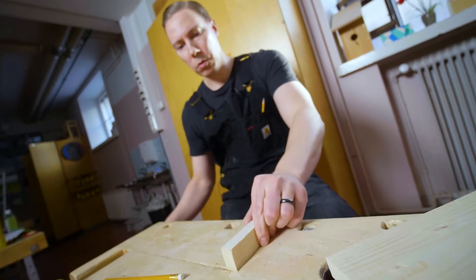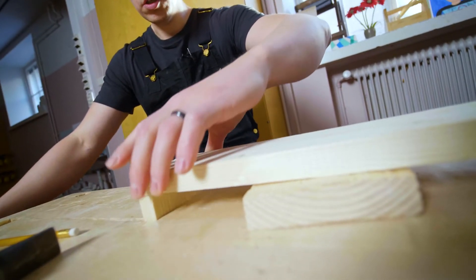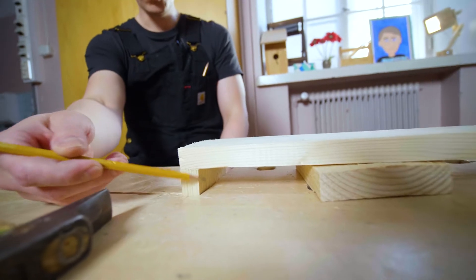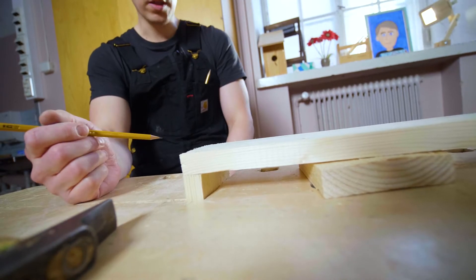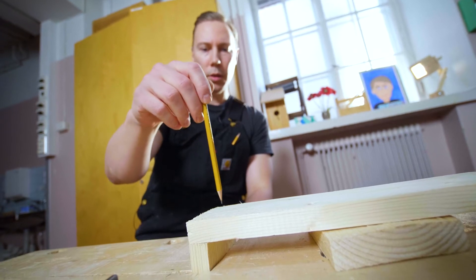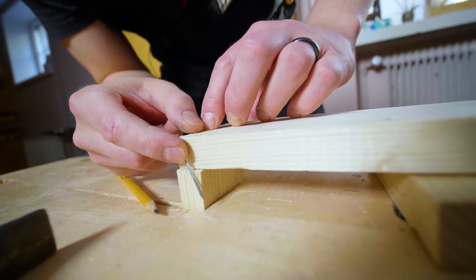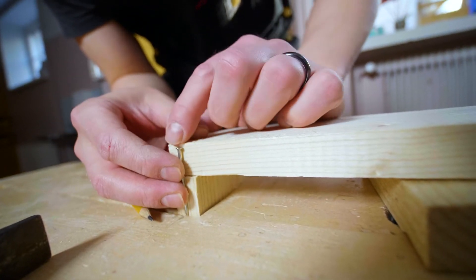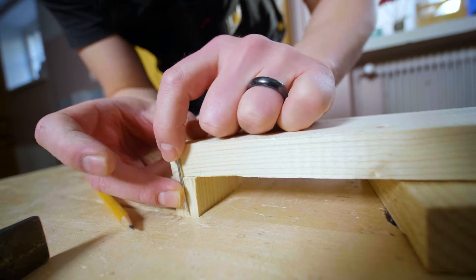It's really handy to have a workbench here which we can use as a help, and this kind of structure is one I quite often use. This board comes up a little bit, there's a support wood there, and it lies quite nicely. The main problem students have is that they don't exactly know where to put the nails, or they're afraid the nail will come out the other side, because we need to put the nails straight into the middle of the wood down here.